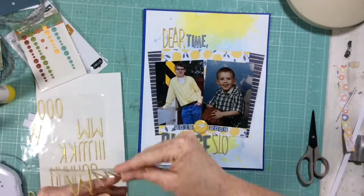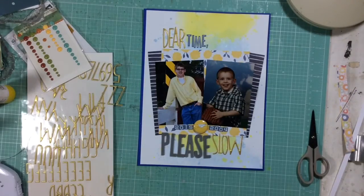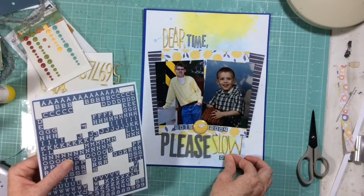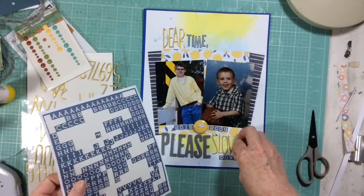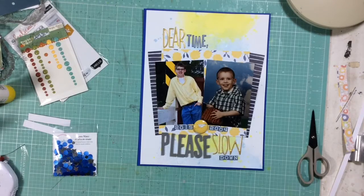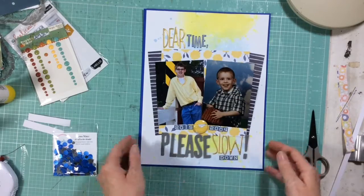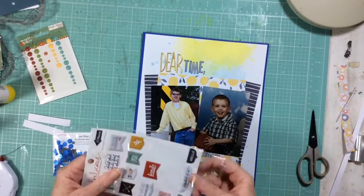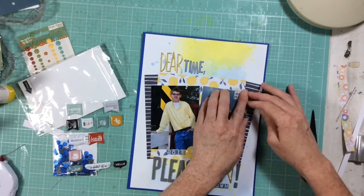So I'm just going to finish up my title, and then I'm going to do a little bit of embellishing up around the photos. I pulled some enamel dots, but I don't end up using them. And I have a little thing to tell you about enamel dots when we get to that point, so I'm going to try really hard to remember. And I got some puffy banner stickers from Evalicious, and also, what was the other thing I grabbed? Oh, Simple Stories, the I Am collection. I still had some clear stickers from that.